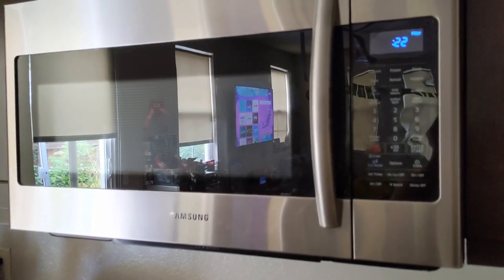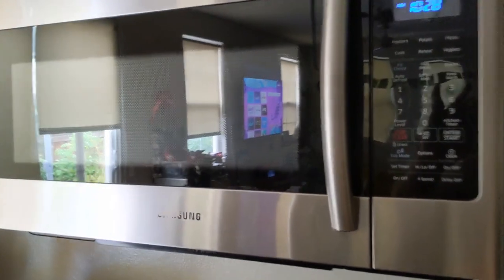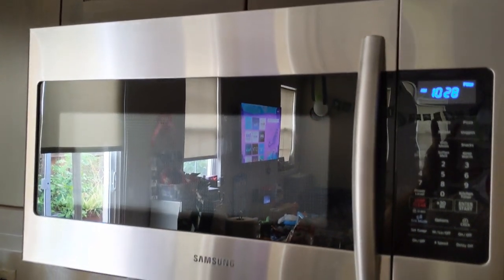So today I'm going to try to replace it. First thing I need to do is unplug the power up here. The power is up here somewhere. I think it's over there somewhere. Unplug the power. And if I recall, on the bottom, there's a back mount that keeps this thing in place. So to remove this, I will just need to lift it up and pull it out. But I have to unplug the power first and make sure I can pull it out.